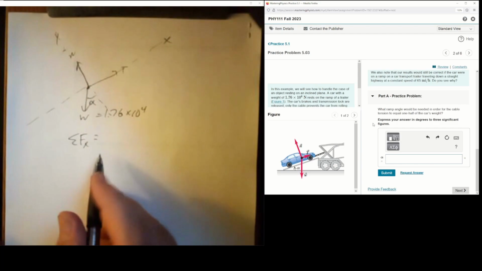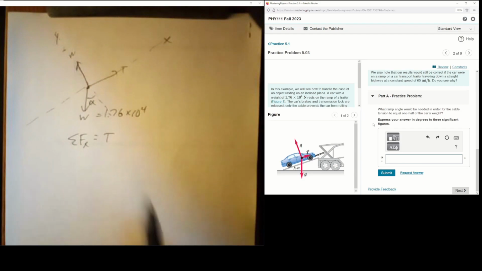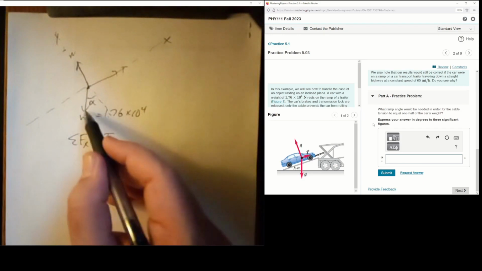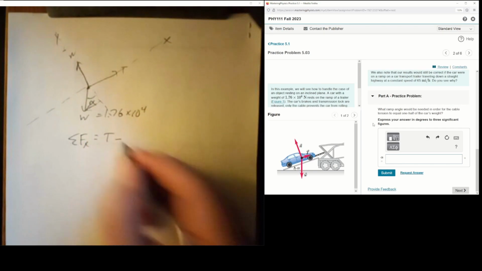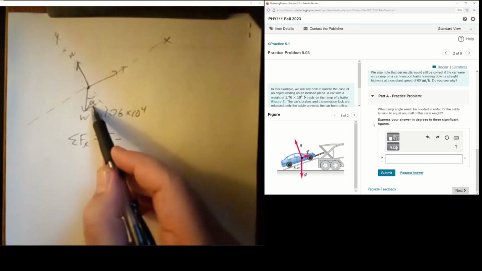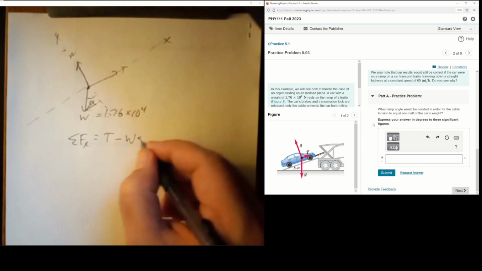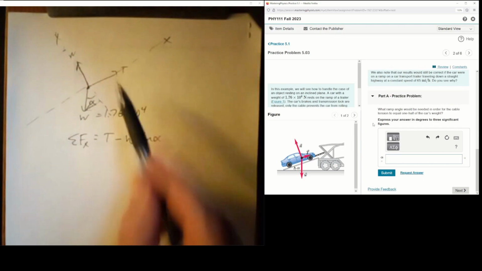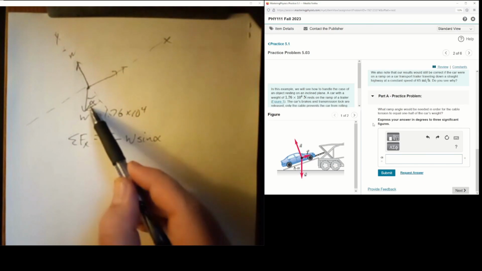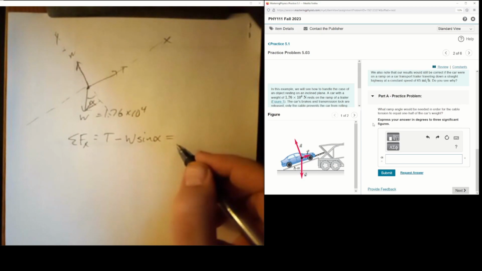So summing our forces in the x direction, we got our tension, positive x. None of the normal force is in the x direction, but some of the weight is. This component here going into minus direction. The opposite angle of this right triangle, the trig function that'll get us the opposite here, is sine. So we're going to have our weight sine of that angle. And those are our x forces. This one's in the positive direction, this component in the negative. Newton says it equals ma, but we're not moving.